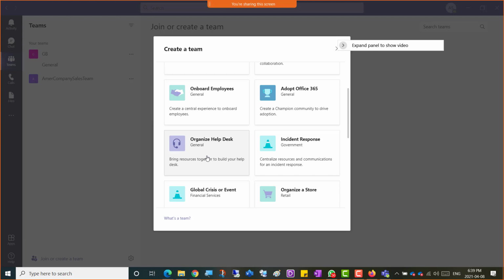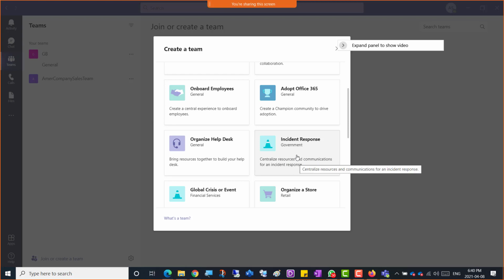So Teams is that kind of tool where people can communicate right away. If the tech support is available, they would just respond, and at least the requester would know that somebody is responding and they've got the tech support's attention right away. Otherwise, you send an email, and although there is an SLA, a service level agreement, that says the problem should be resolved within 4 hours, they are just waiting for your email. Suppose it's very urgent. With Teams you can communicate right away instead of waiting for the reply to the email. So you can create an organize help desk team here as well. And then there is incident response, which provides centralized resources and communications for an incident response.